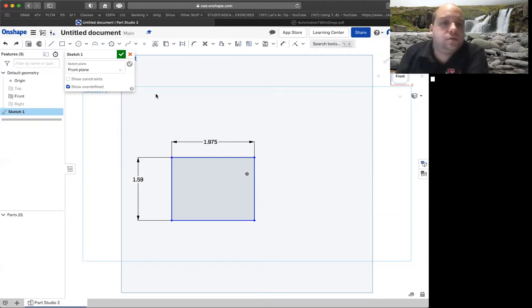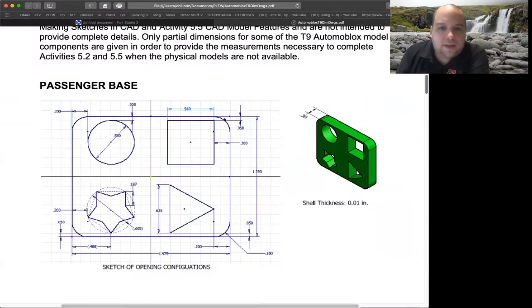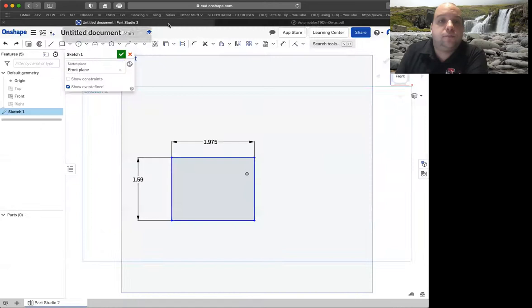And we're going to use up here at the top, as we come across, right here. It's called sketch fillet, and it looks like a rounded corner. That's what we need. So before we go to do this, we're going to look at our drawing and find out what this radius right here is. Well, looking at the shape, they're telling us down here they got the arrowhead coming in, and they're saying that it's 0.2. That's the number that we need to use.